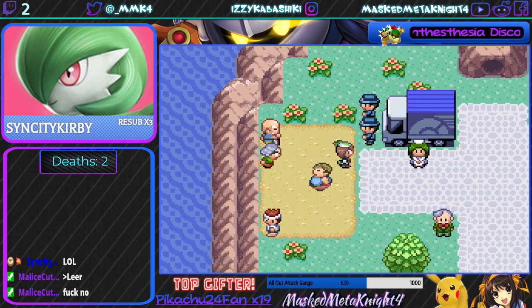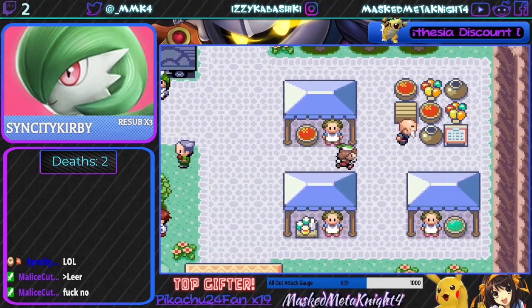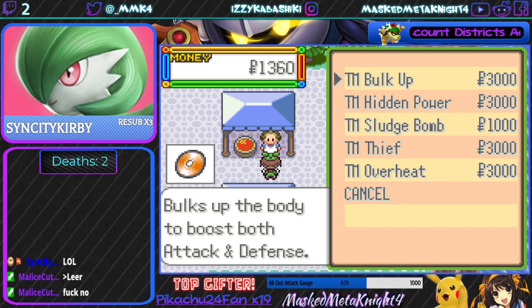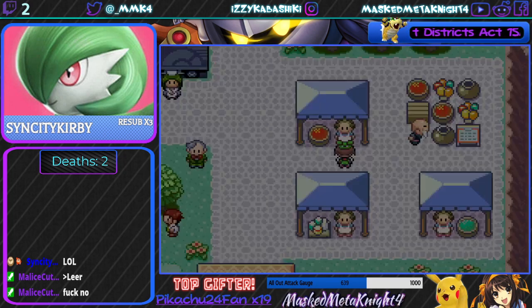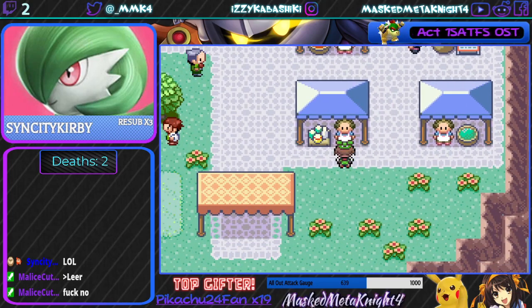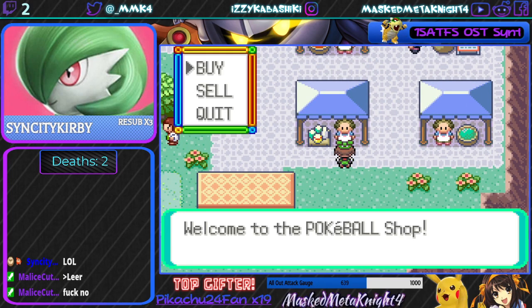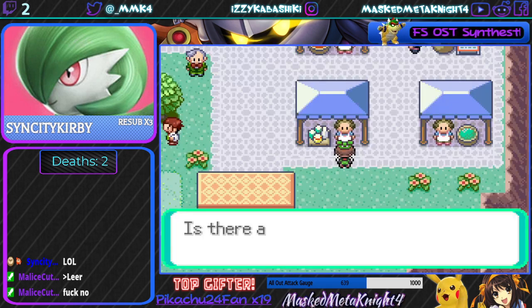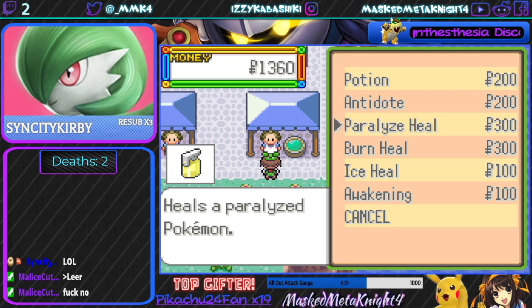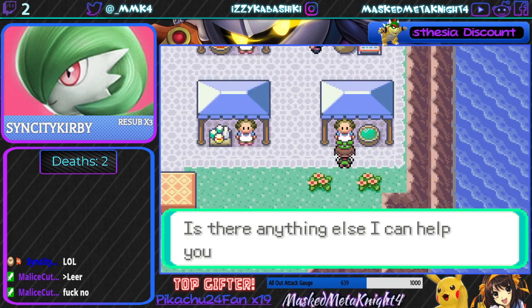Okay, we need solar berries. Move tutor, we're definitely doing. TM shop. Bulk up, hidden power. We don't care about this. You guys know how, like, overhyped Overheat was in the anime? And that kind of fell off. We're gonna need some Pokeballs. We'll buy some before we leave. General shop. Thanks. We got 3 fresh waters.